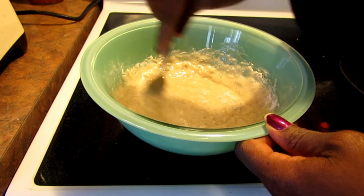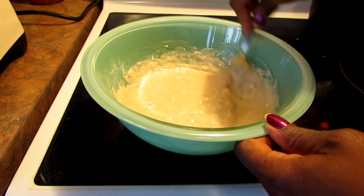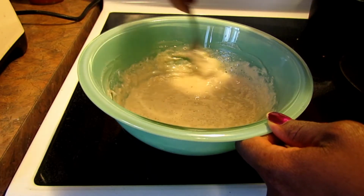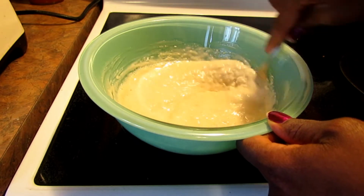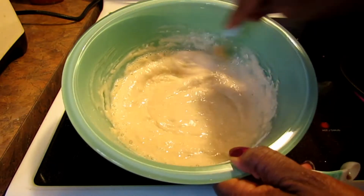One thing I have not yet tried is the Energy Egg Replacer. Like when I made my vegan chocolate chip cookies, which were so phenomenal, I simply just used applesauce to replace the egg, and they were amazing. Okay, so it's coming together.